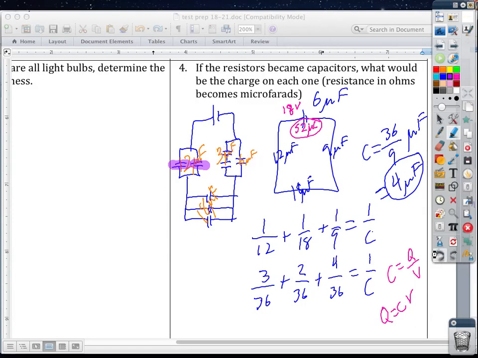Okay, so for this one, if I look at how this is connected, there's a 6 here, a 6 here, a 6 here, and a 6 there. This is actually what I should look at. And see, this is 12 and 9 connected directly to the battery. So then how is this 52 microcoulombs going to spread itself out? The easiest way to say that is most of it's going to go here. So it's 12 ninths is going to go over here, and then the rest is going to go over here.